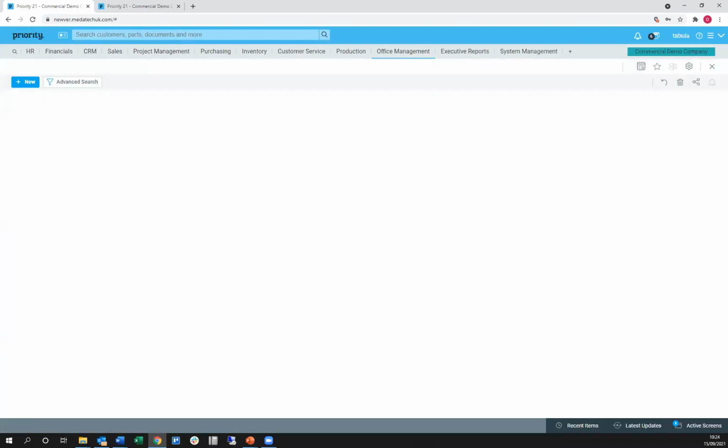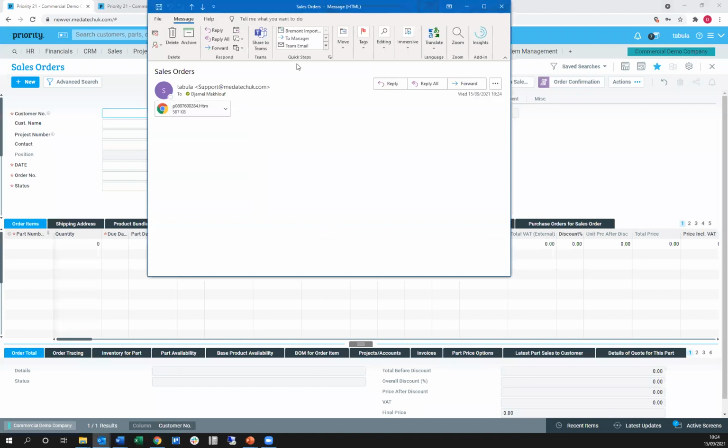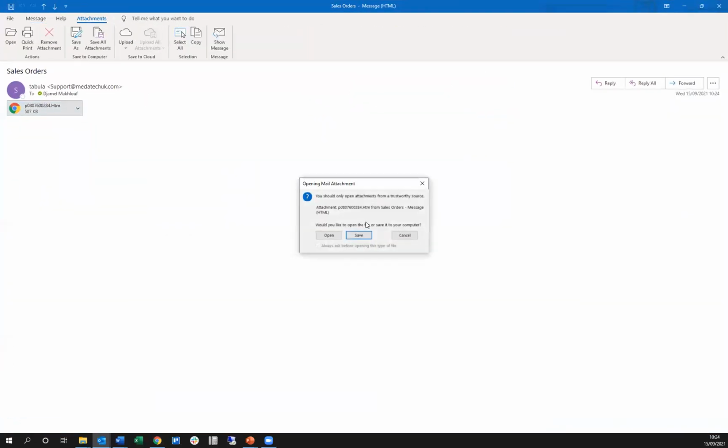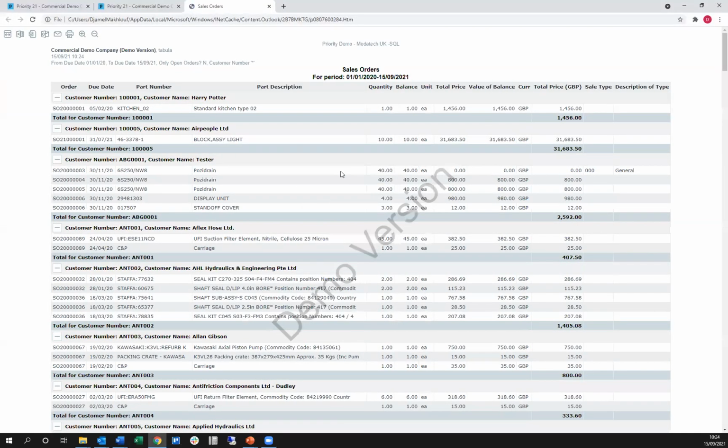Oh, I've got mail. So you can see here that that's come out and I can open up this file and there's the report. And it looks very similar to the one that we ran manually, which is good news because obviously we haven't created any sales orders in that time. So there it is working, sent out with our parameters directly to me at the time specified.